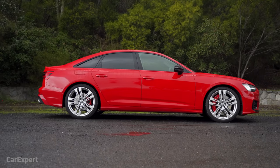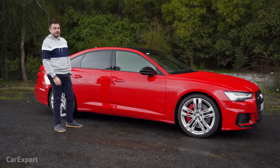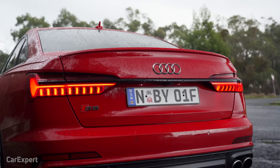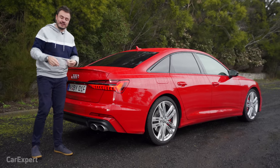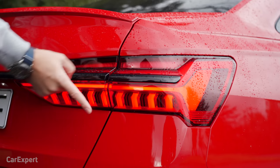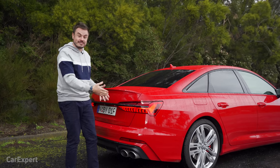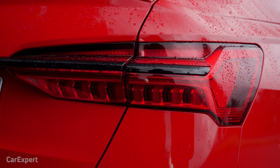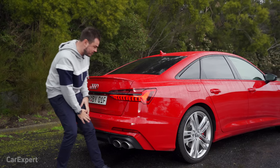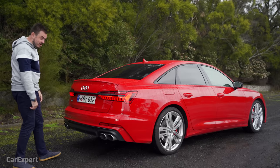Looking at the side profile, this car is big — not quite A8 size, but not too far off. At the rear you've got quad exhaust pipes. S cars all get four exhaust pipes; RS cars get the two ovals. Audi's LED game is massively strong — the vertical pillars all light up individually as the car unlocks and it looks sensational at night, like a frosted LED. On the boot there's a small lip spoiler and more black highlights. Big fan of the way this looks.